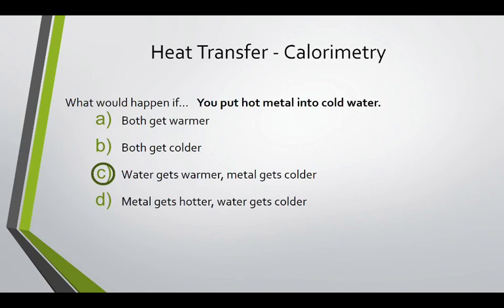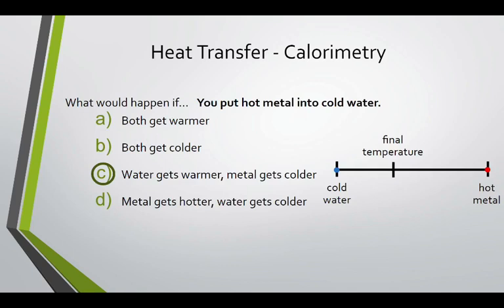If we had a kind of visual temperature scale of those two objects and their initial and final temperatures, they would start off at different temperatures, but they would both change temperatures and exchange energy until they're the same temperature. As long as you have one thing that's warmer than the other, it's going to keep giving energy to that other object until they come to the same final temperature. That's going to be an important thing to remember for these next couple of problems.